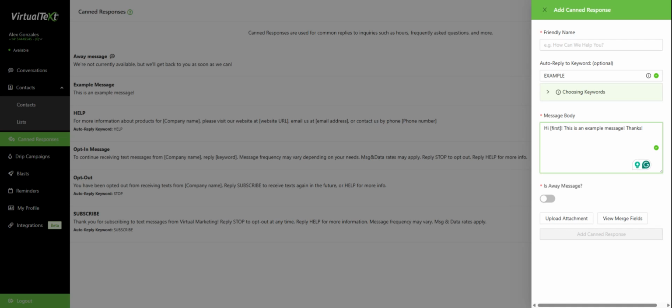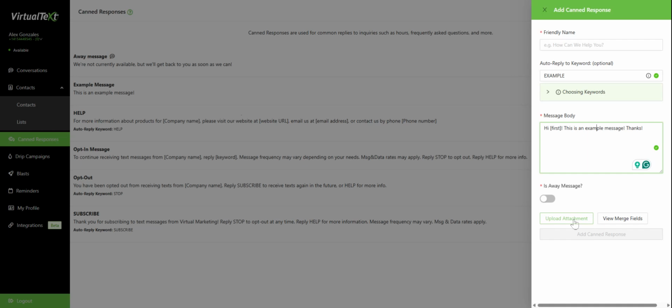Thanks. Now, keep in mind when you create this kind of situation that if you expect to be contacted by people who are not existing contacts already, you might consider avoiding some merge fields simply because these will show up as blank spaces if they are not a contact in your list of contacts already. So keep that in mind when you're crafting this and what your use case might be.